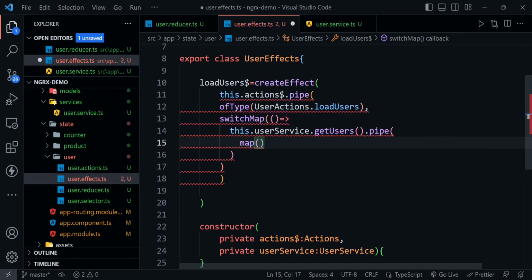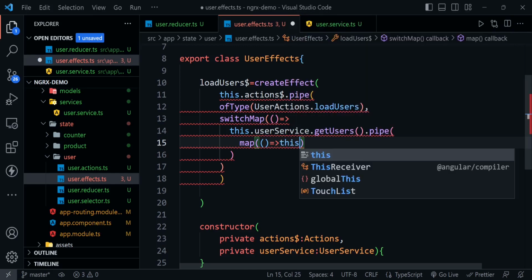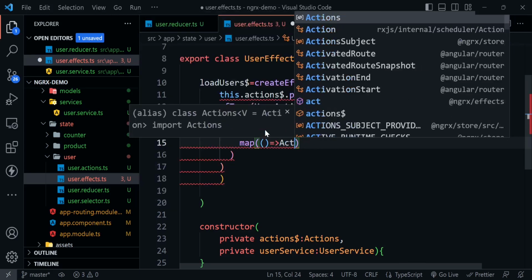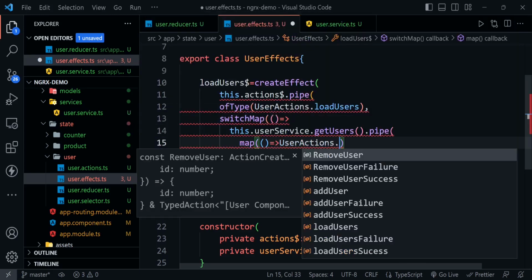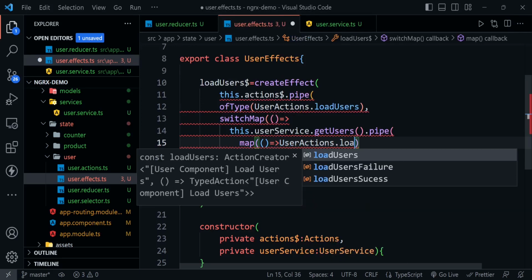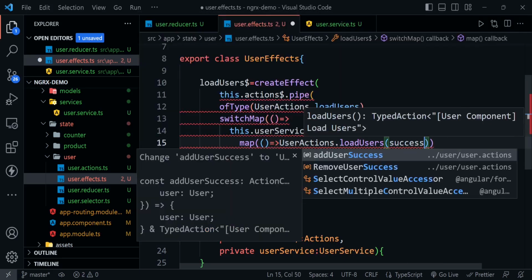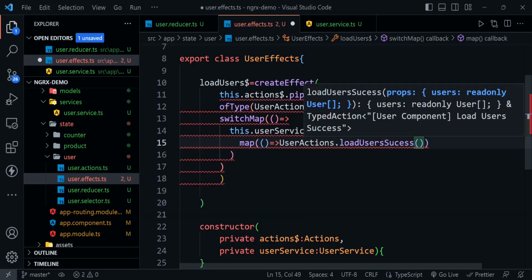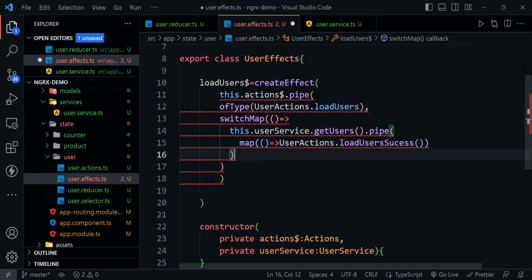We need a map function here, and with the help of this map function we are going to call userActions.loadUsersSuccess method, and it will need the data which we will get from here.